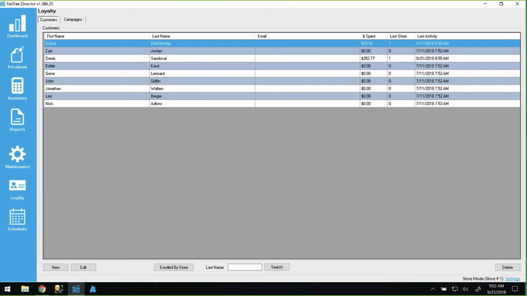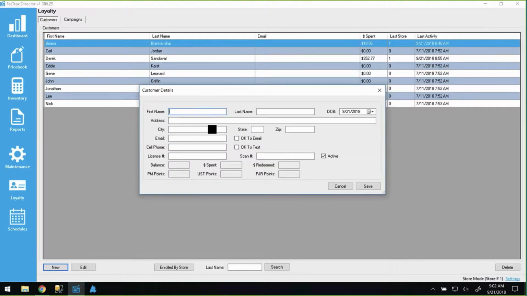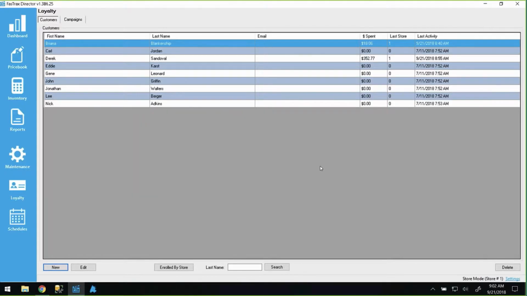To add customers, you just simply go to the Customers tab, choose the New button, and then you can key in your information. Now, of course, this is a bit tedious compared to the way I'm going to show you next utilizing the point of sale. You can, of course, type in this information and choose Save, and then at that point, the customers are eligible to be loyalty customers. The better way, in my mind, to add loyalty customers is using the POS. It's a much faster, easier way, and it just saves a lot of time and is very convenient.